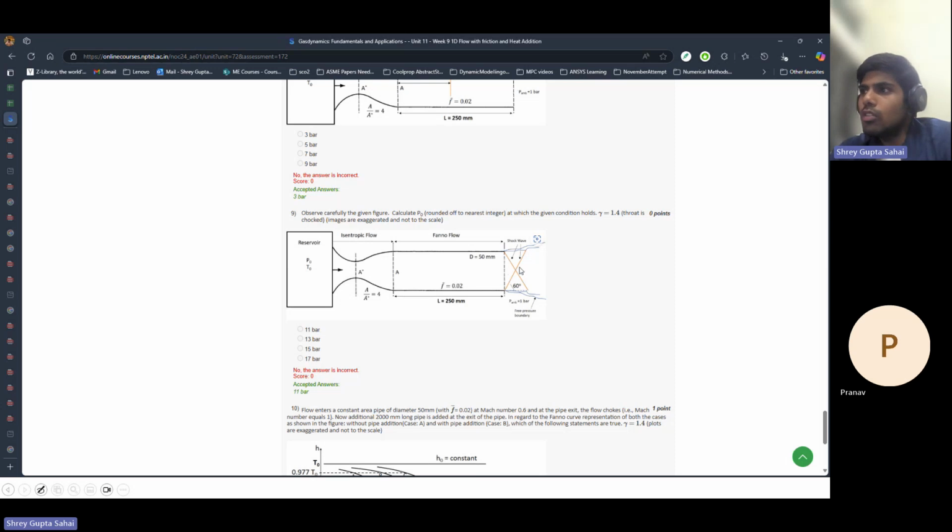Okay, so now how do you solve this one? Let's start with this one; nearly half the question is the same. So the inlet Mach number of the duct is 2.95. You just have to calculate the exit Mach number of the duct. So what did you get at the exit of the duct? We can get a value, right? Let me see, I'm not able to find that solution.